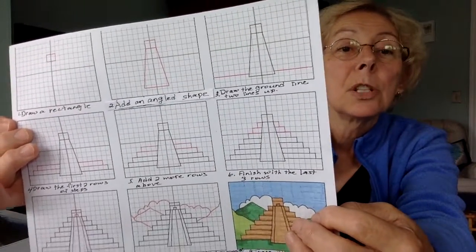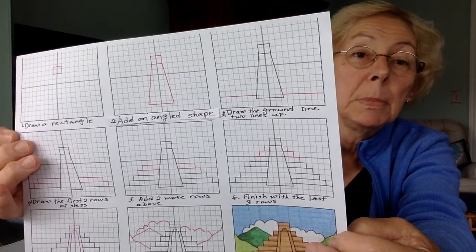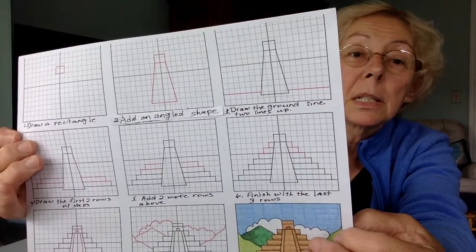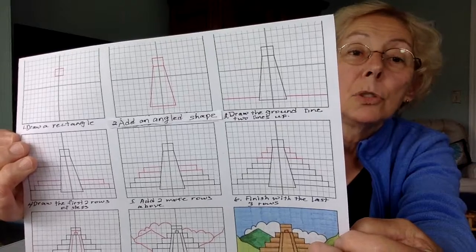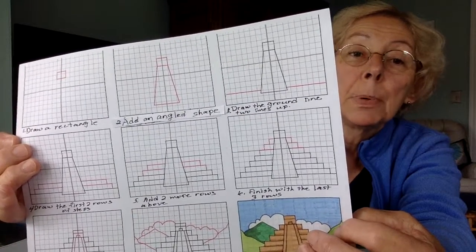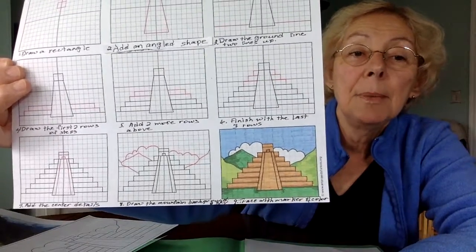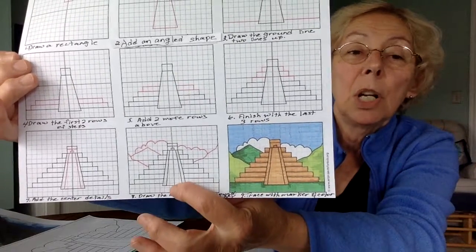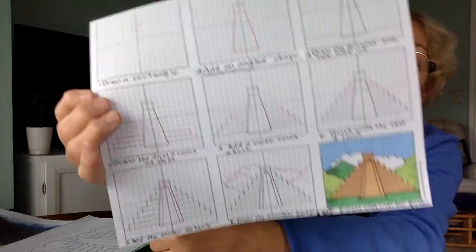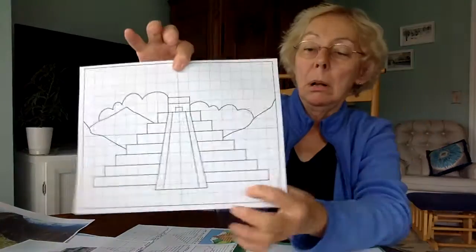Looking closely, the first step says draw a rectangle, and you see where it is. You can count up the boxes from the middle line, and you can see some of the boxes and the drawing here — you'll have to use partial boxes and your ruler. The second step is to add an angled shape going down to the bottom. Then you're going to add the stairs one at a time. The last thing you're going to do is add the mountains and the clouds, and it should look like that one. When you're done, take your marker and go over each line you've made with a black marker, then color it — you can use crayons or markers. You can also add more layers for color if you want some instant shadows, so it won't look flat.